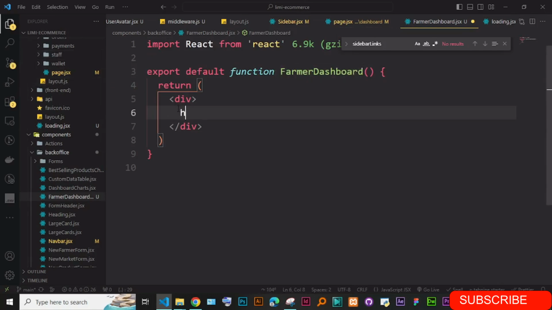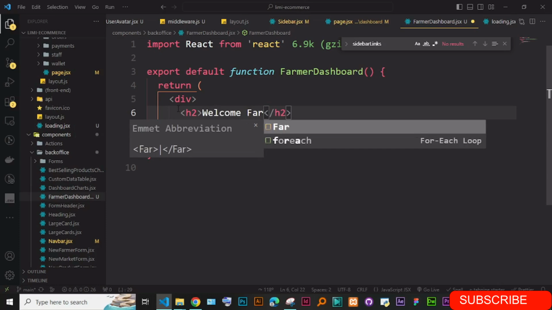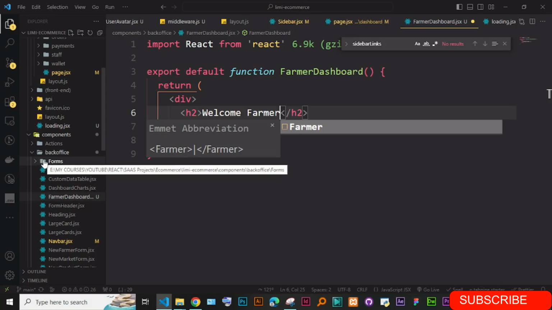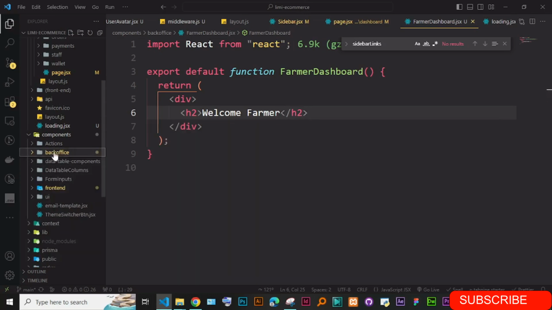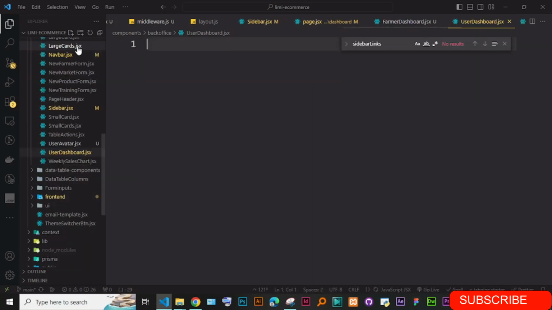Okay, just put here an h2 that says welcome farmer. And then we can also have this for the user dashboard, the .jsx file.